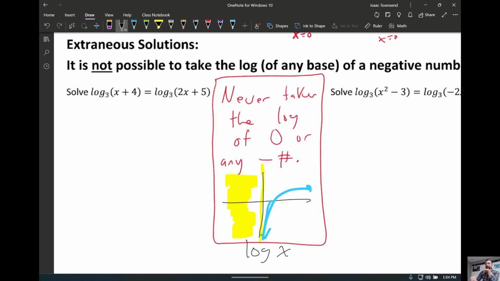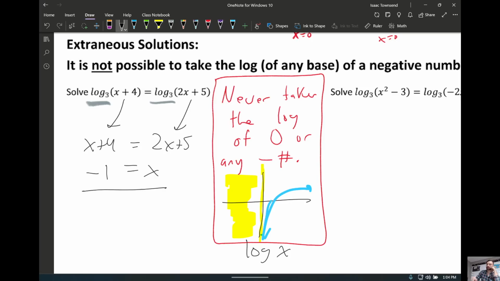So if I ask you to solve this equation, it might look kind of messy, but notice this side's log base 3 and this side's log base 3. So that stuff's already equal. We just need to make sure that what we're taking the log of is also equal. So you could just set the insides equal to each other and then solve your algebra equation.